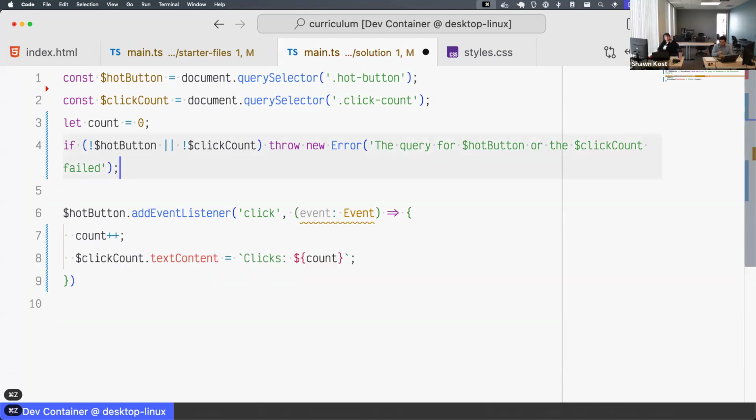I was just wondering, but this is the global scope. You said something about an enclosed scope? Yes. So I checked for the hot button and the click count in the global scope. Arrow functions do not create their own scope. So they gain access to their enclosing scope, which in this case is the global scope, which is how it's able to see this if statement. That is one of the benefits of arrow functions: it will take on the scope of its parent. For example, if the arrow function was in a function, then you would gain access to the outer function.